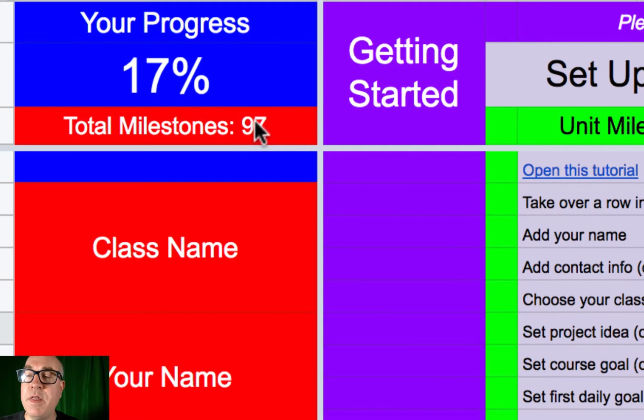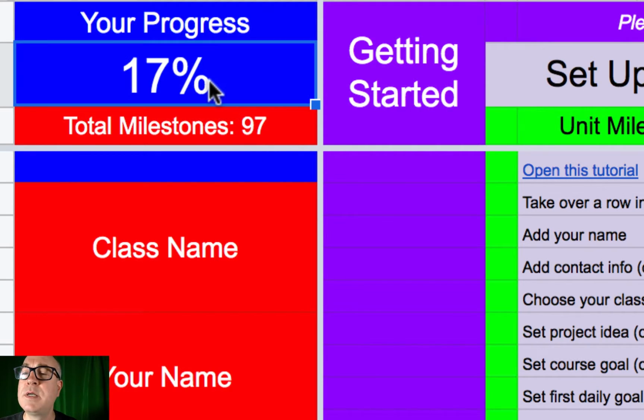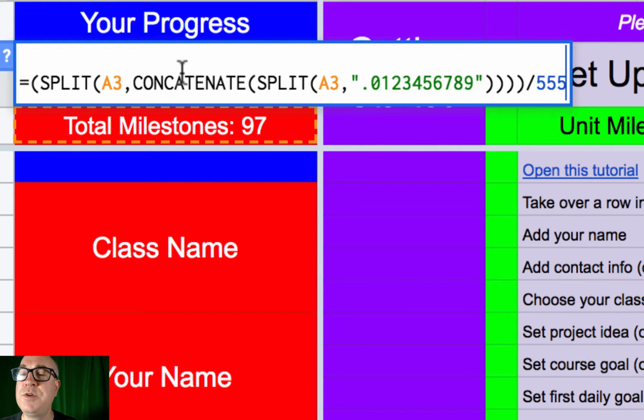Okay, that brings up our next step, cell A2. A2 is calculating what percentage of the total milestones this student has achieved, and we're going to need to fix the programming on it as well. If you double click on that, you see a bunch of code. I'm not even going to explain this one. Don't worry about it. Google it if you want to see what that one does. The only thing you have to worry about here is that total number. Now, in my default class sheet that I gave you, there were 555 possible milestones.